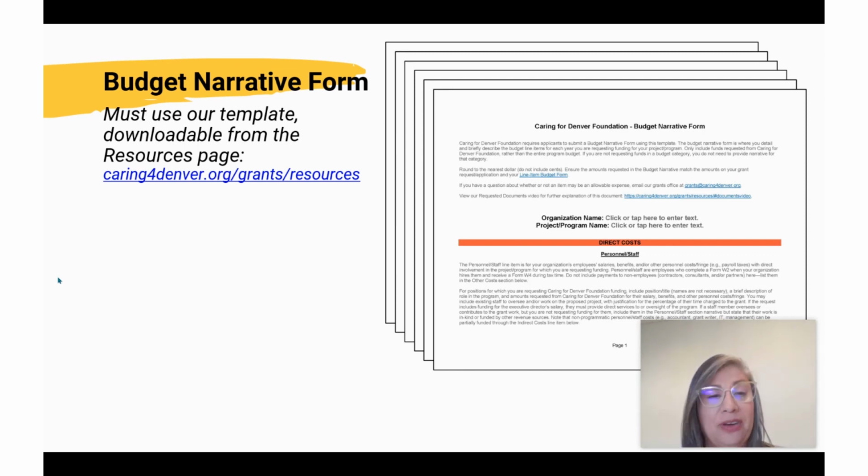First, we have the budget narrative form. This template is an opportunity for you to detail and describe the funds you are requesting from us. We do require you to use our template, which is available via a link in our application. Update it with your figures, save them, and upload to the Documents section in your online application.